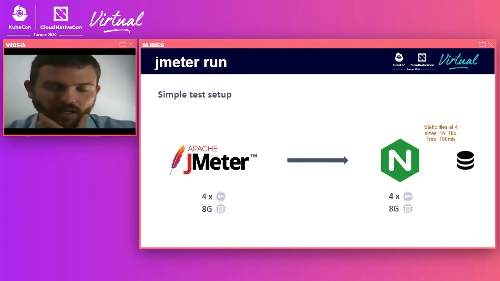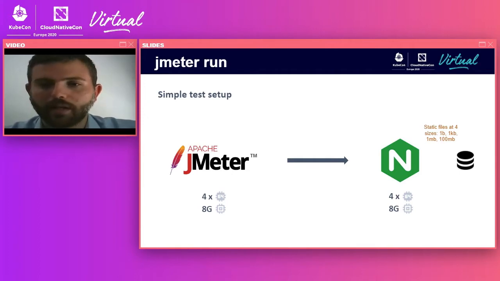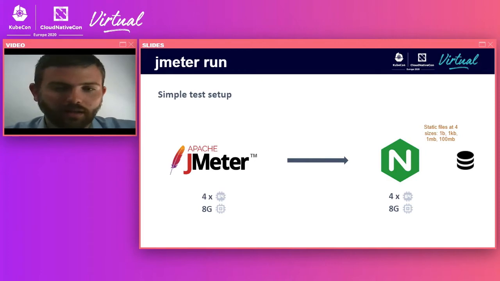So my simple setup started with using Apache JMeter against a simple Nginx static web server. I've used different file sizes in the static web servers: 1 byte, 1 kilobyte, 1 megabyte, and 100 megabyte, and gave it 4 CPUs per microservice.